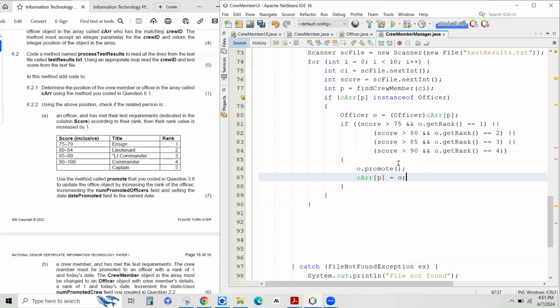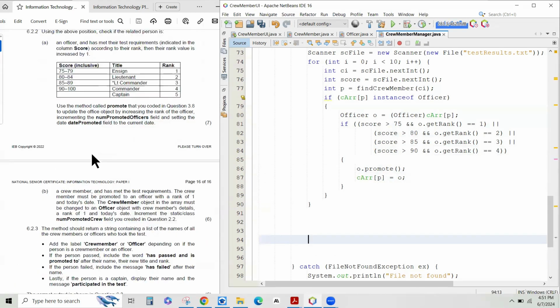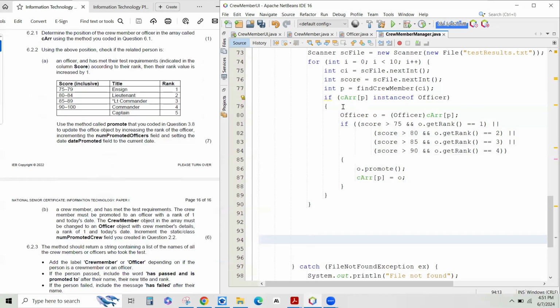And so now that is fine. I think that's all we have to do in step A. And then we can go on to step B. A crew member. So if he's not an officer, here we've got if CRP instance officer.